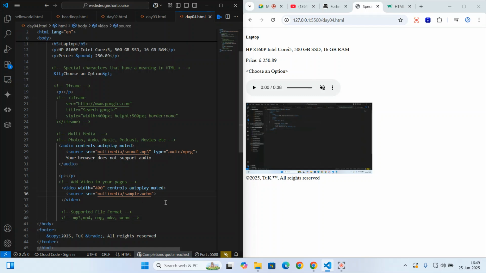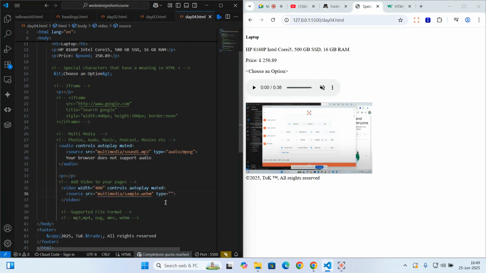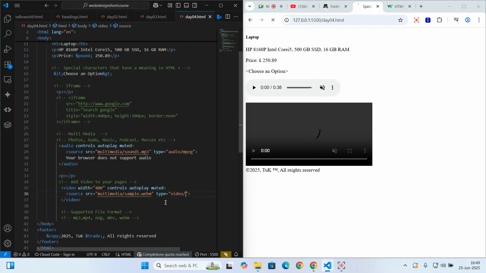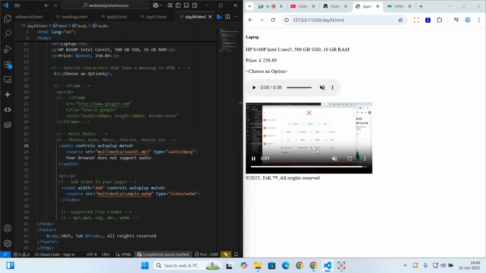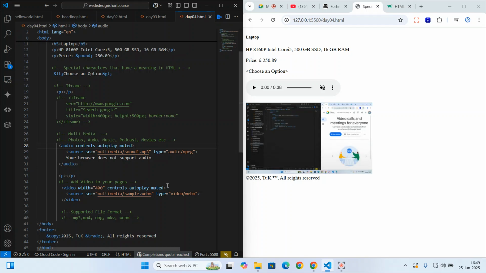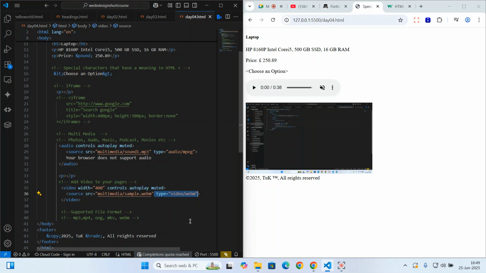Type. Type should be video, then I'll say this is a WebM file, like that. Well, the good thing is that it has noticed what it is, but ideally, I should be telling it the type of file that I am appending so it knows how to handle it. Okay?